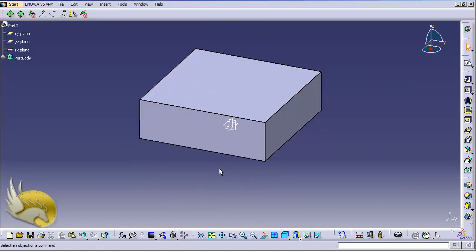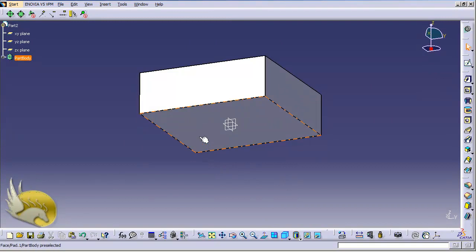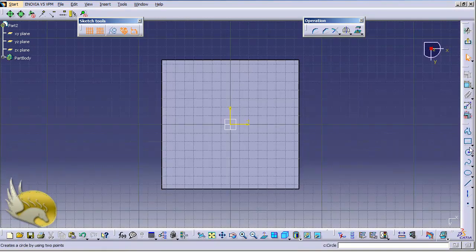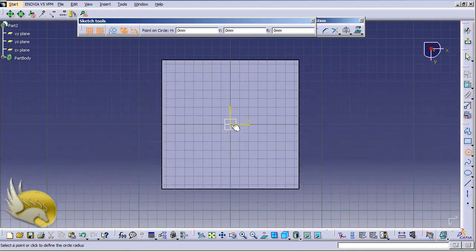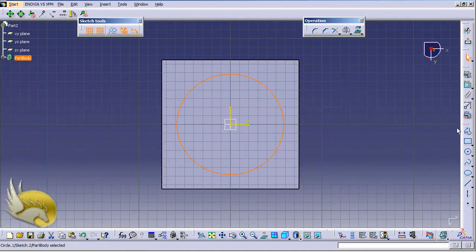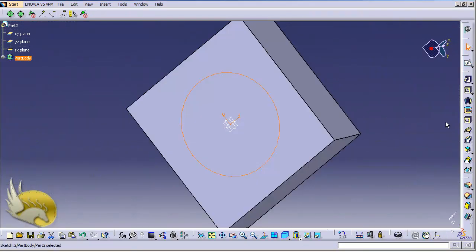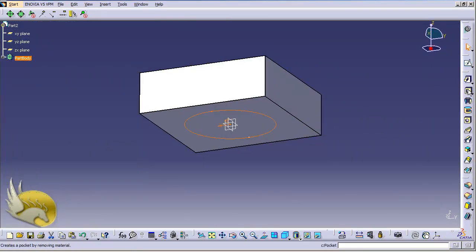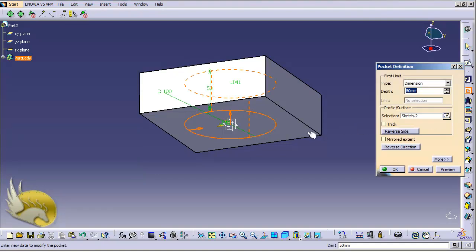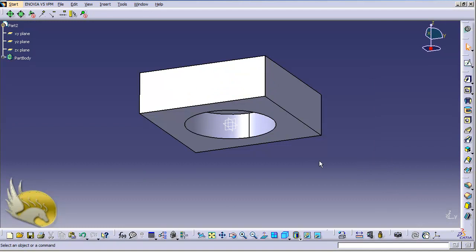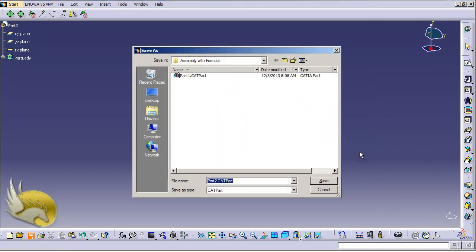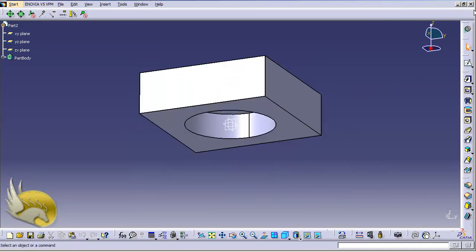This time I want to select the bottom side of this and create a hole, and this should be 100 millimeters, and exit. Now I can add pocket, and this time again I want to have about 30 millimeters of pocket here. So I click here, and this is my part 2. So I save it as part 2, and let's close this.